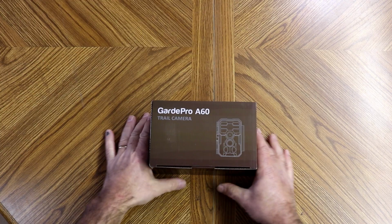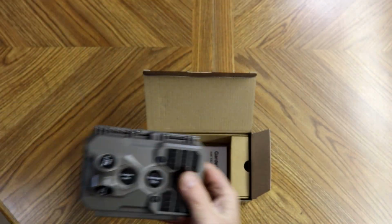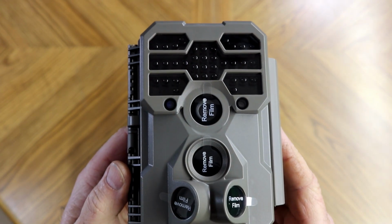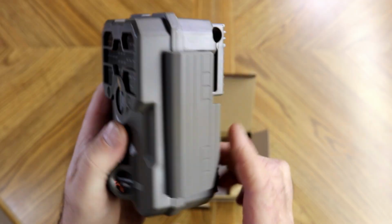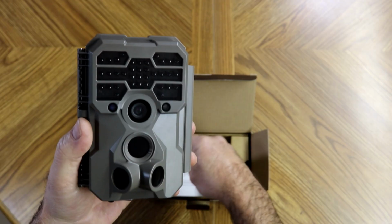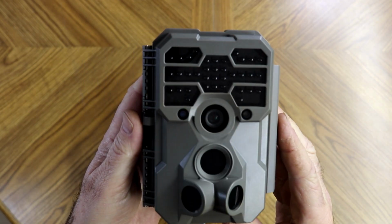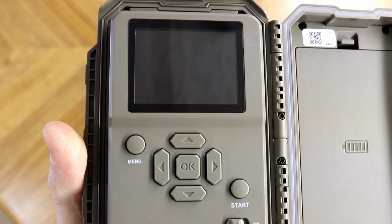Today it's the GardePro A60. The GardePro A60 is a non-cellular standard SD card trail camera. It offers ultra-clear 4K video. It has a Sony Starvis sensor, which gives superior image quality even in low light. The camera is advertised as no glow night vision, which means there are no visible IR lights while operating at nighttime. The camera has a 2.4-inch color screen for easy setup and view back of your photos and videos.